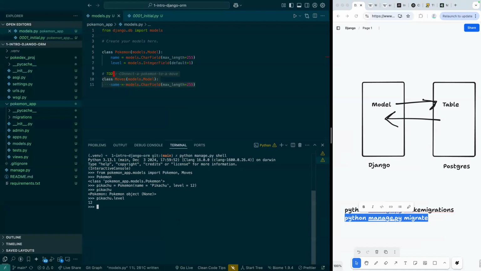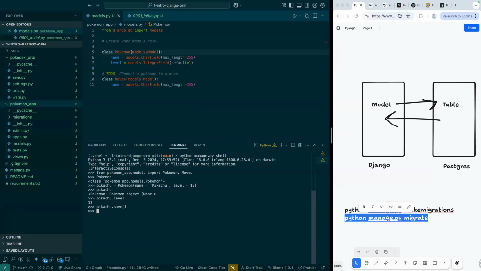The interesting part is that because we've inherited from this Django model class that uses psycopg2 and is the ORM to talk to our database, I can do pikachu.save().